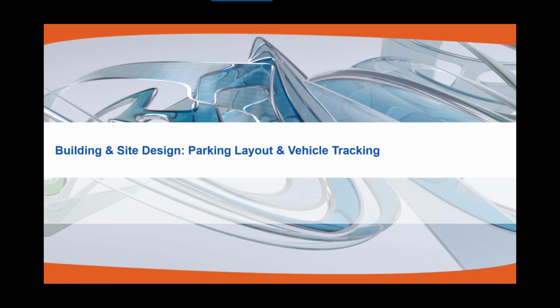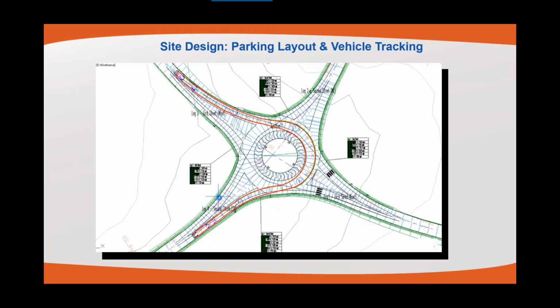Next, let's talk about site guys. Okay, so site and civil. Over here we have the ability not only to coordinate architectural information, we can also do vehicle tracking live. And although I don't have a demo of this, this gives us the ability to basically track and make very, very easy modifications for vehicle access through a site.